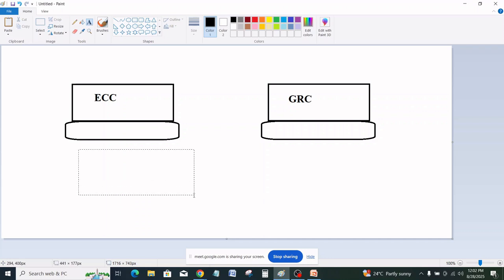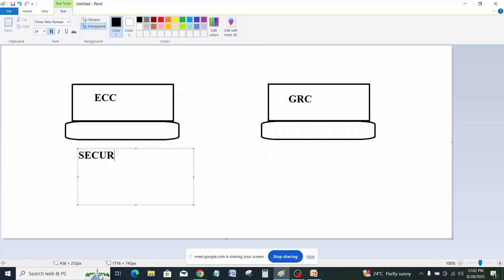In ECC, in security, what we usually do is create the users. Users means all the employees working in the company. There are five types of users, I'll discuss later. Then we assign the roles to them, like manager roles or end user roles.